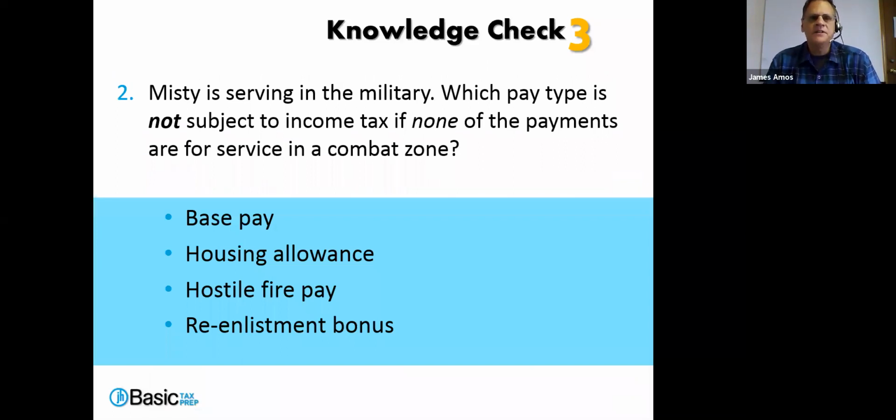So now Misty is serving in the military. Which pay type is not subject to income tax if none of the payments are for service in a combat zone? So in other words, we're saying all of these are, assuming they're not serving in a military combat zone, all of these are going to be taxable except which one?